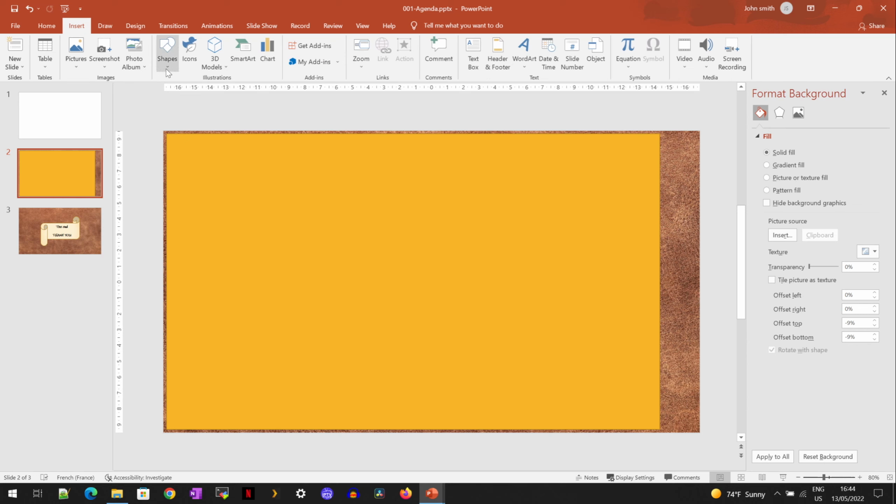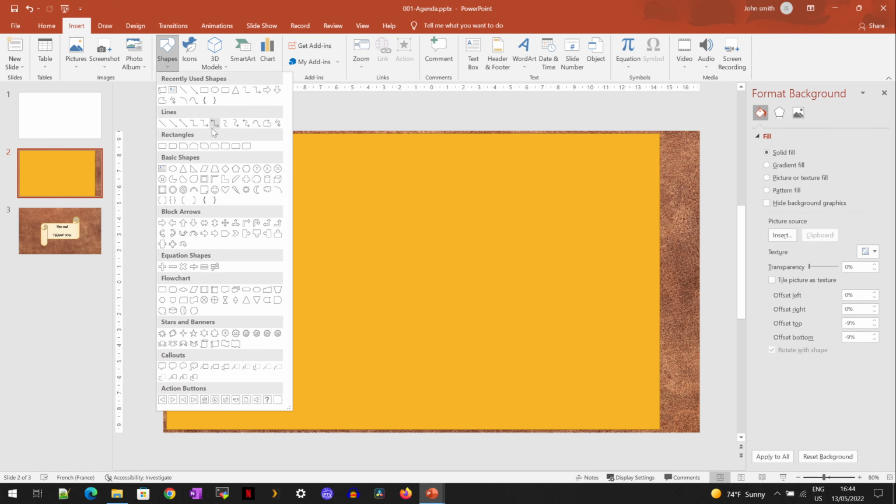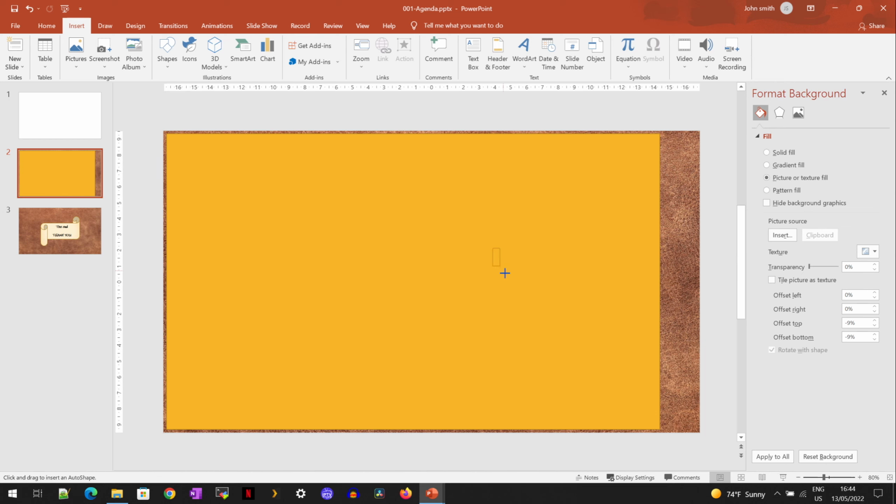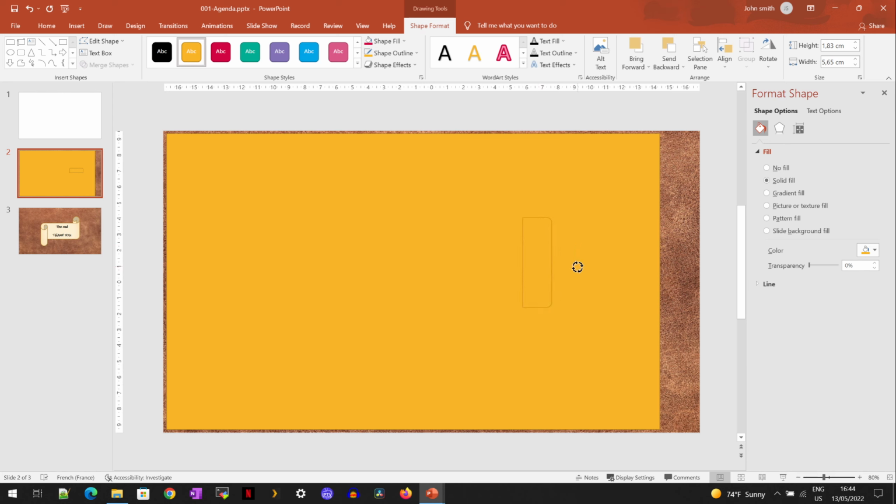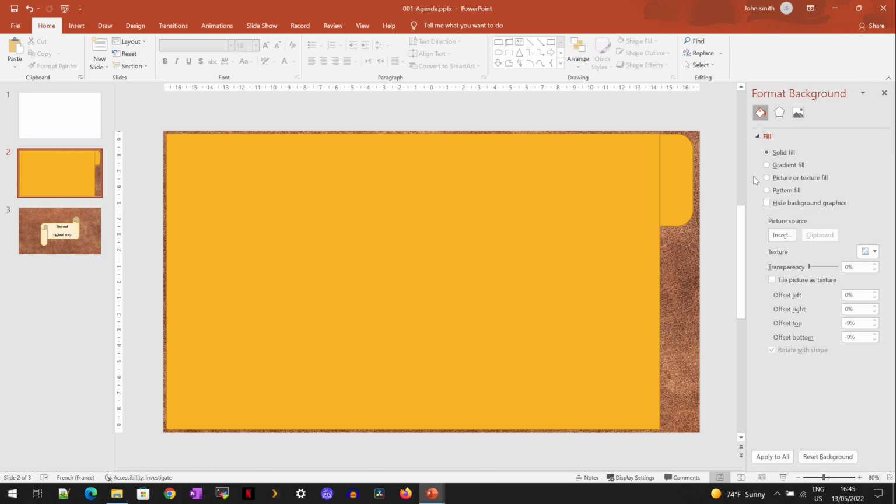Then insert other shapes for the notebook tabs. Take this one, rotate, adjust. I can also reshape the edges from here. Okay, it looks fine now.